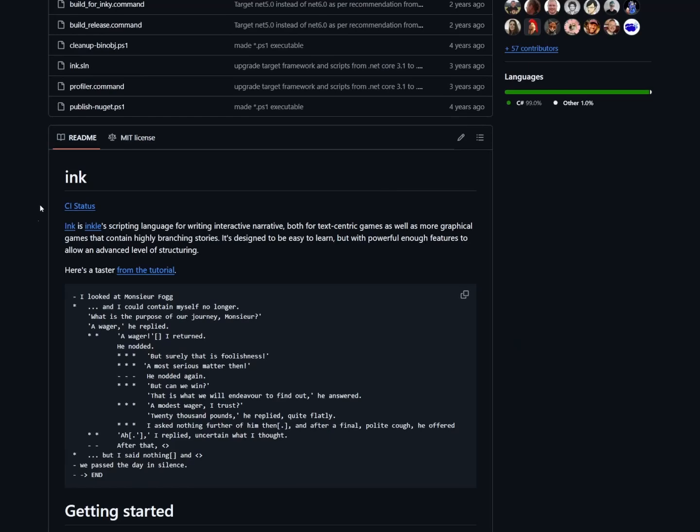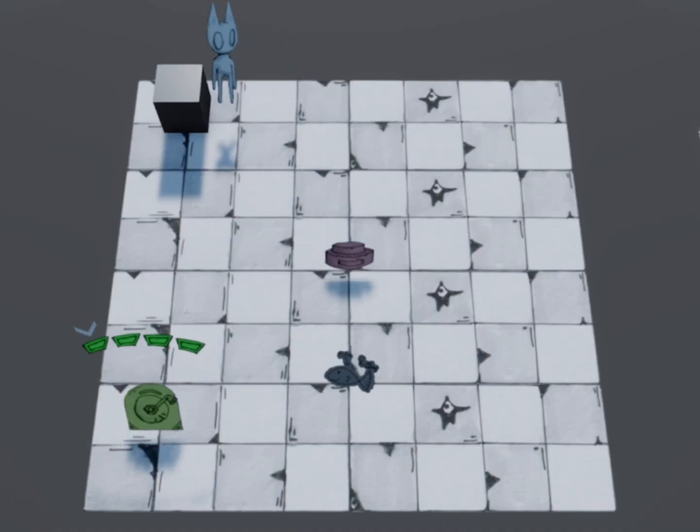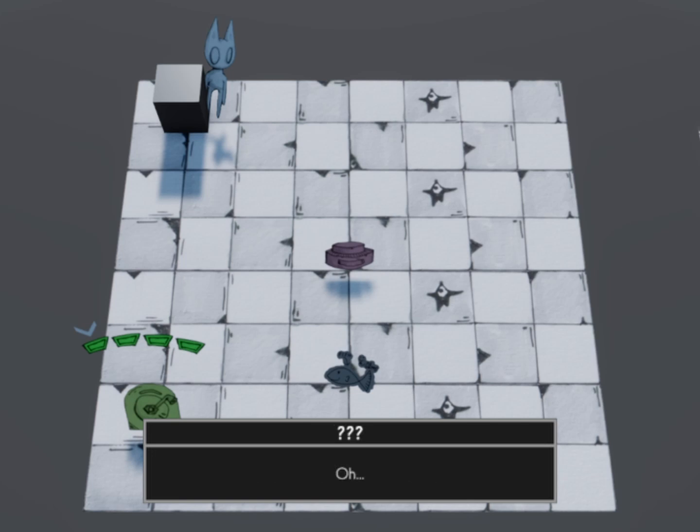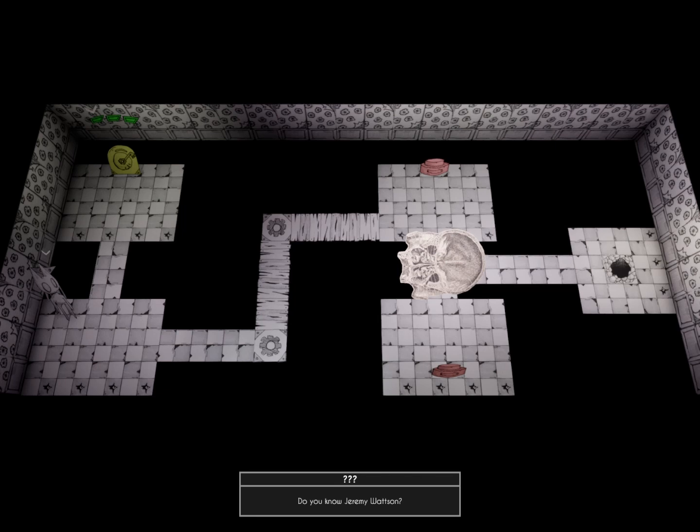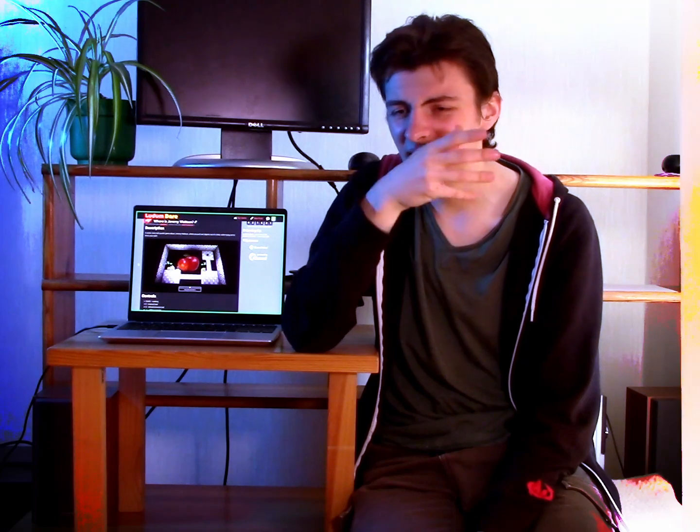A while ago, I found this library called Ink, which is used for writing, well, dialogue. It's its own language, sort of, that you can do a lot of cool things with, such as different options, variables, math, because we love math here. Implementing it in Stride wasn't actually that difficult. I managed to do it during the jam, and yeah, it works. I mean, I'm not using anything complex. Just a couple of variables, and I don't even let you choose different options. I just go through dialogue.